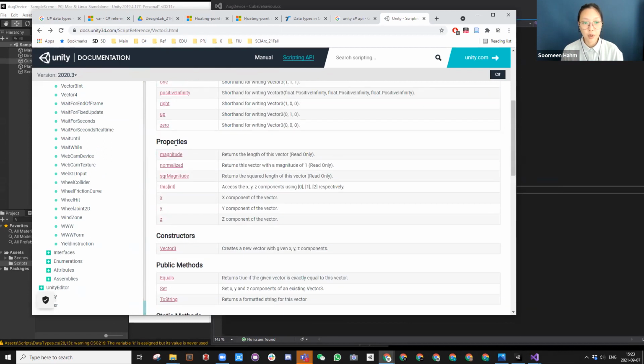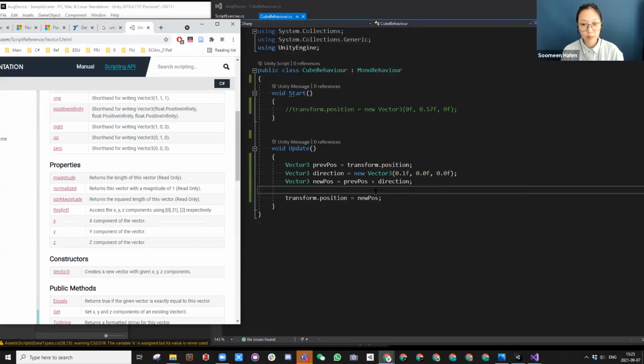And the property is what you can get. For example, we were using transform position because position is a Vector3. So we can say dot x to get the x value, dot y to get the y value, and so on. So these are called properties. Any values that you can return by calling it.